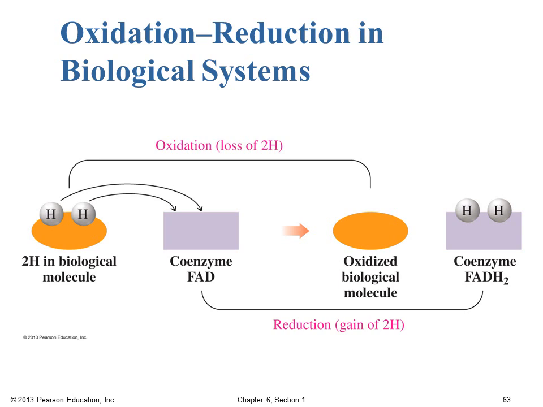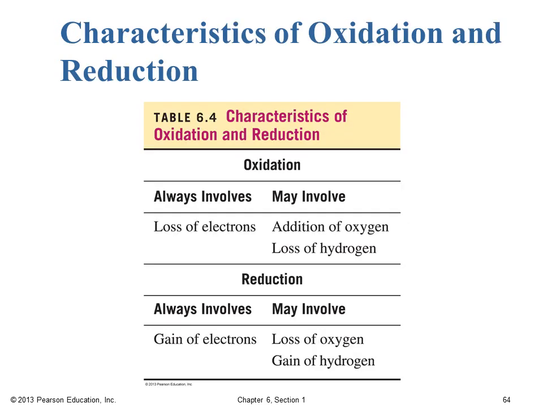And so one example here is some compounds that we have, this FAD and FADH2. Usually you'll see those in cellular respiration. And so here the coenzyme FAD is going to be reduced by gaining 2 hydrogens, and then the other original biological molecule is going to lose its hydrogens, and so when it loses its hydrogen, it's going to be oxidized. And so this is just a chart, a table that kind of summarizes that in biological systems.